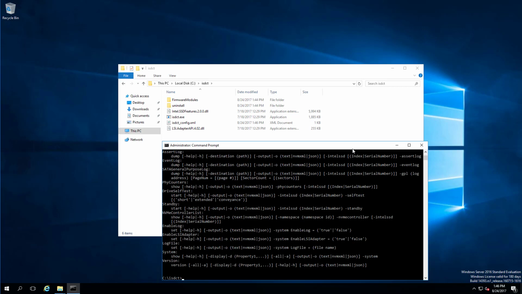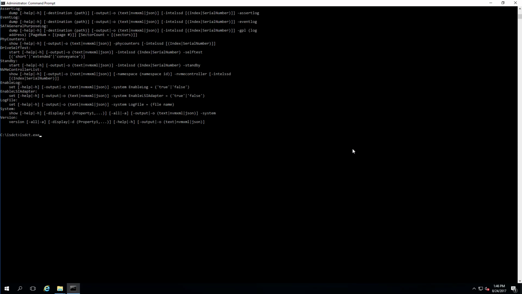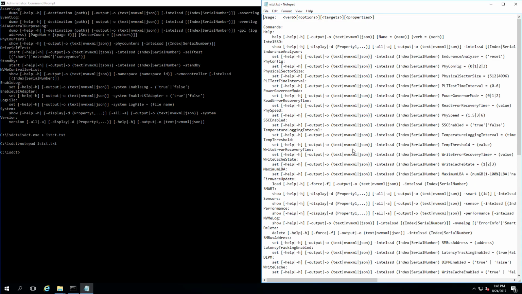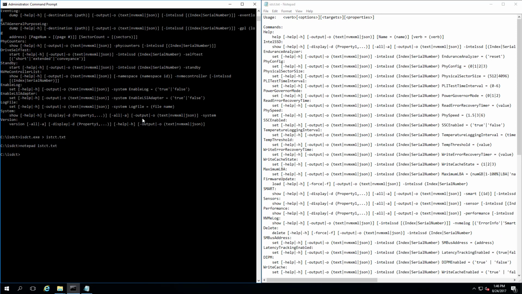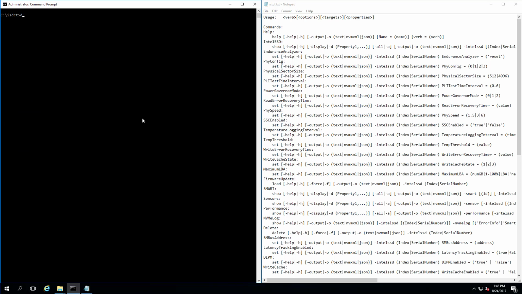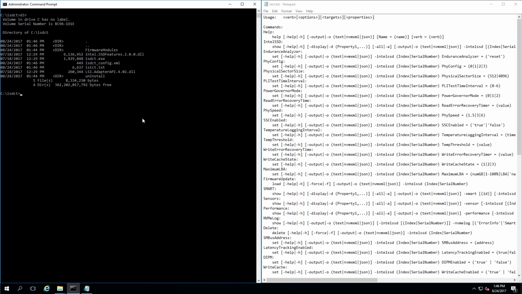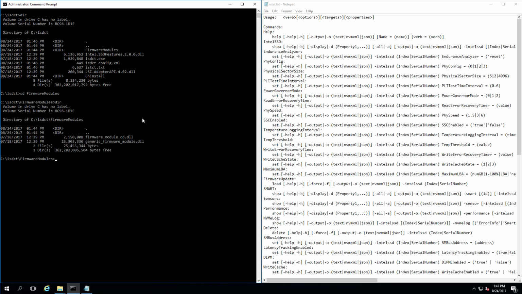There you go, a whole bunch of options to you. So there, we got our built-in help system. Wow, I keep forgetting my commands here. It's bouncing back and forth, Linux to Windows. All right, so what can we do with this utility? And let's see what's in the firmware modules folder.